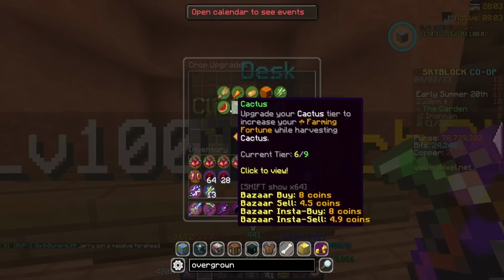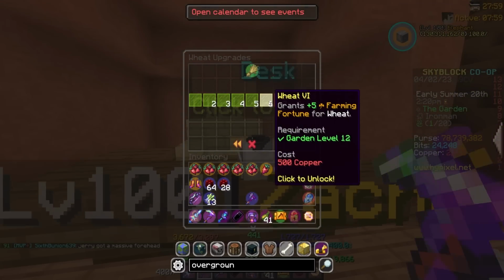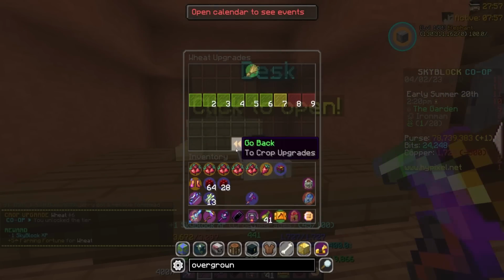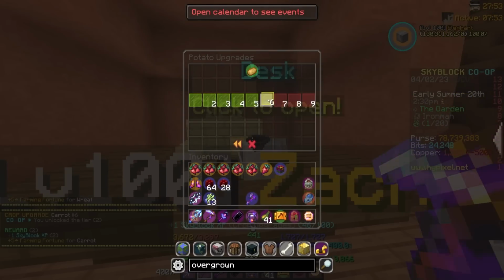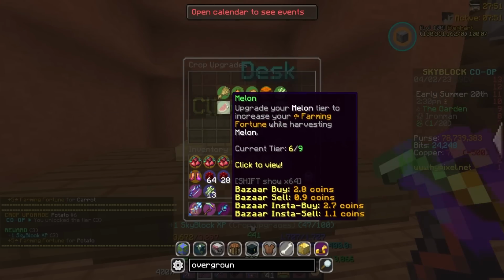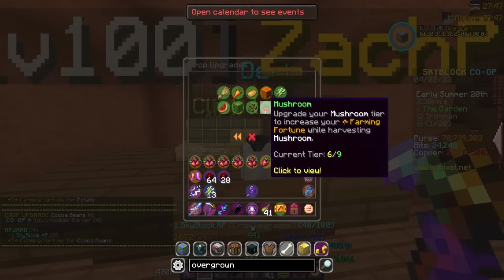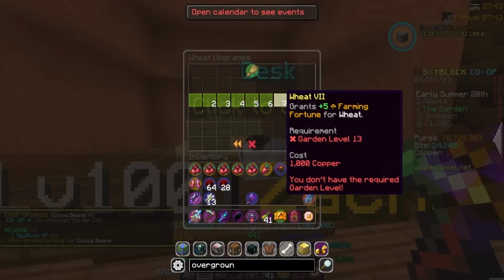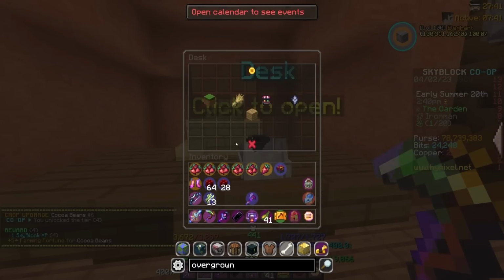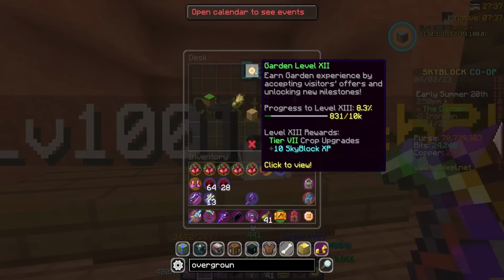so we can finally go ahead and finish off our tier 6 crop upgrades that we unlocked at garden level 12. So 500 copper for wheat there. Go and do that. Carrots. Then we have potato, and then I should just have cocoa bean. There we go. All tier 6 crop upgrades. The next one we get is at garden level 13, and it's going to cost us 10,000 copper for all that.